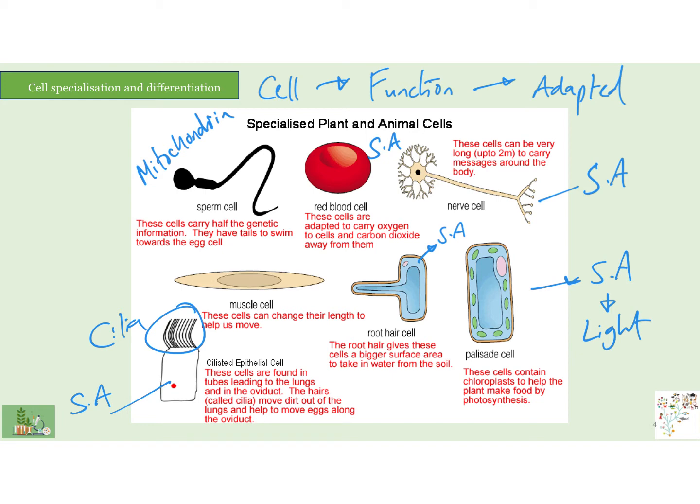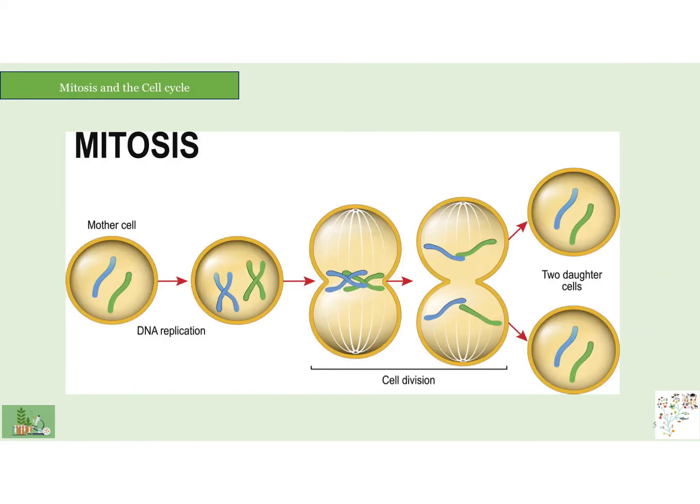Then you have a muscle cell, which again, the muscle cell's function is to produce lots of energy. So its primary adaptation is to contain lots and lots of mitochondria to produce lots of energy. But you will see, if ever you're in doubt as to what adaptation to give as a cell in terms of its function, just go with surface area, because the vast majority of them are adapted for surface area in particular. I'm talking about exchange.